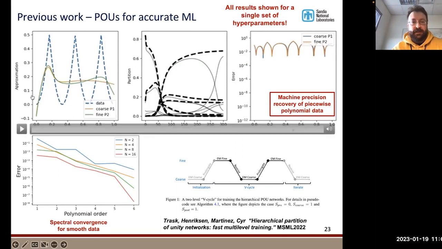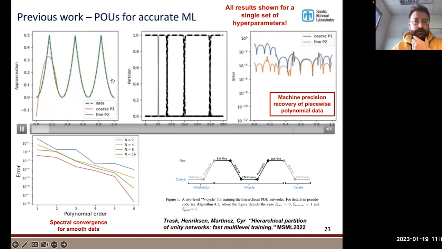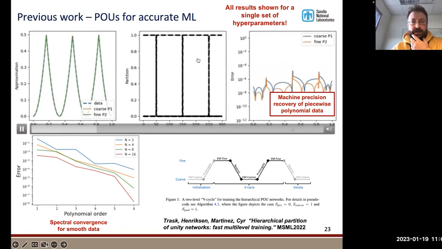So in this case, I have a video showing, say you want to approximate this piecewise quadratic function. A human, you just have to mesh that. You need to make the edges of the elements match the discontinuity if you want to get that right. In this setting, basically, these are partitions of unity, and you can see that it snaps onto those, right?